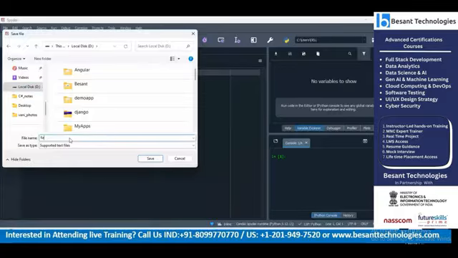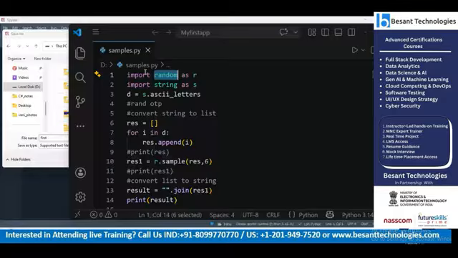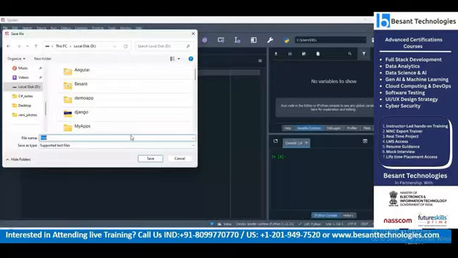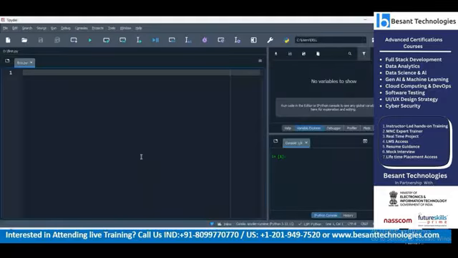I'll save it as first.py. But the file format is already understood, no? Because I am running directly in my Spyder, there is no need to type .py. You can just give the file name. But in case you are working with VS Code, you have to give the file with the proper extension. With a proper Python editor, no need to put the extension. Directly you can save it. The editor can easily understand that you are using a Python file. But this is only for Python editors. If you go with common editors, you have to save the file with the proper extension.